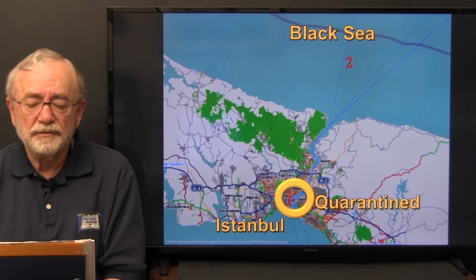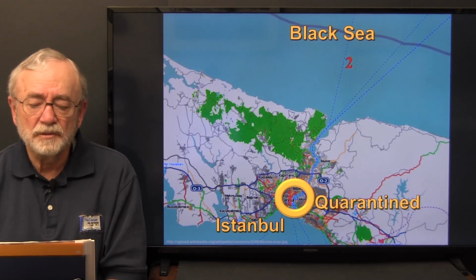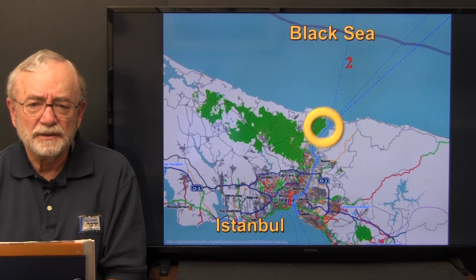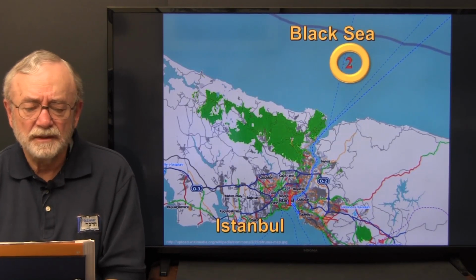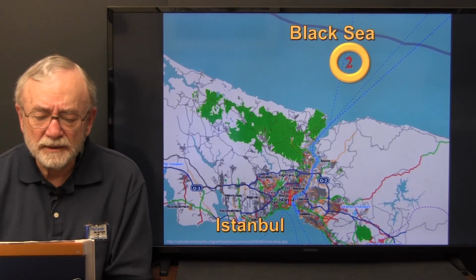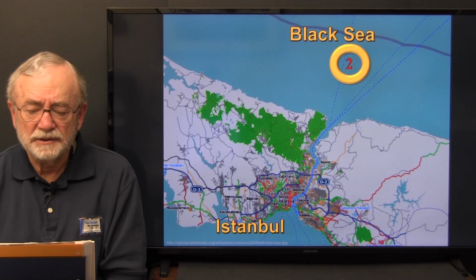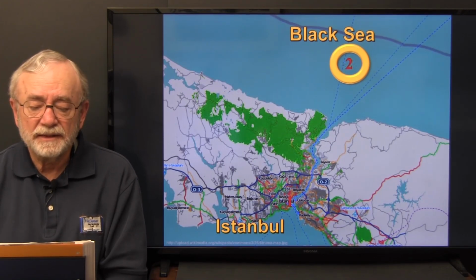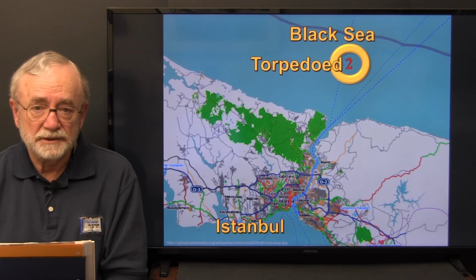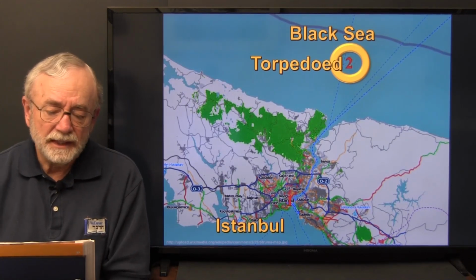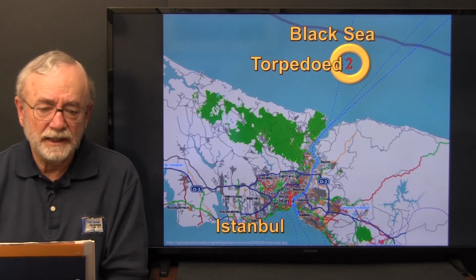Well, eventually, on February 24th, 1942, the Turks ordered the Struma towed out of the harbor. So the quarantine was lifted, but they were not allowed to proceed any further. They were towed out of the harbor. 5 miles beyond the coastline, the ship took on water and sank, with the loss of 428 men, 269 women, and 70 children. Recent reports indicate that it was torpedoed by a Russian submarine. The horrified reaction of Palestine Jewry was at least partially echoed in other Allied countries. Even in Britain, the tragedy was angrily debated in the House of Commons.